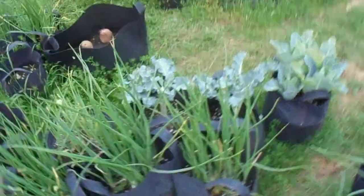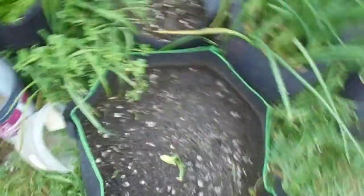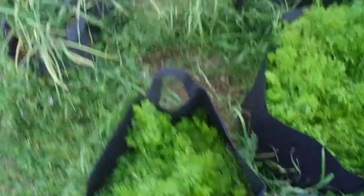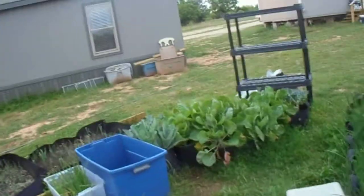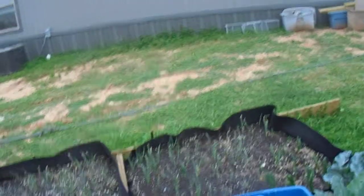I planted a bunch of grow bags of food. These are broccolis, and there's onions, and I have sweet potatoes trying to grow vines right now. And this right here is garlic, and these are all onions, more garlic, garlic in that one, and these are carrots. I've got a lot of stuff growing here, and then lots of broccoli and cauliflower over here, and I'm growing lots of garlic over there — there's elephant garlic, they get up to a pound each. I'm also growing carrots, and I have herbs that are going to be coming up pretty soon, and I made another bed of herbs that will soon sprout.